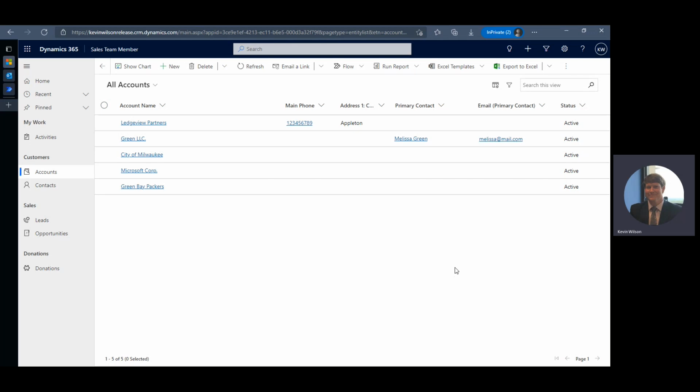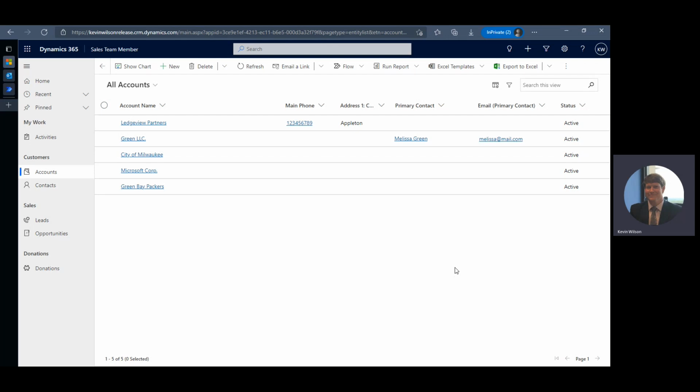Today, we're going to talk about a fun little feature called form processing through AI Builder in Power Automate. I think this is one of the more underutilized features that Microsoft provides, and it can really be a lifesaver for businesses that utilize forms on a day-to-day basis.